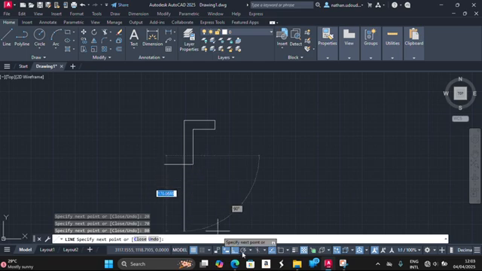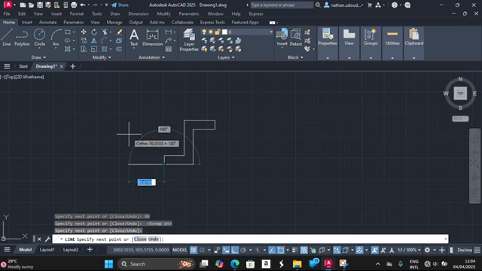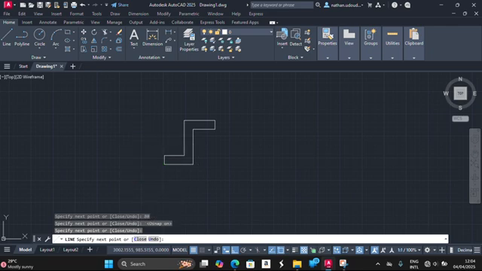So also ensure that your snap is on, your object snap. So you left click on this, so you can see that it's highlighted blue now. So it is snap on. So now you can come here to this point. So the distance from here to here to this point here, and then you can close it up here. So then escape or enter, right click and then left click.